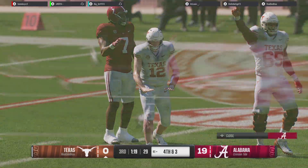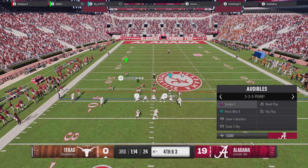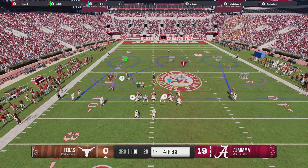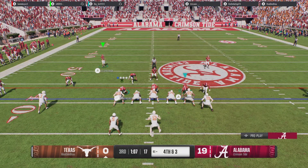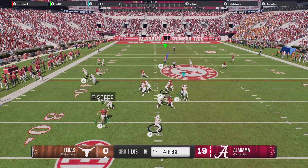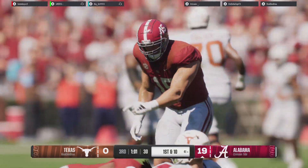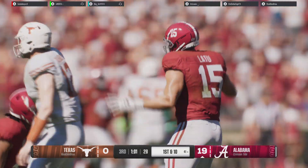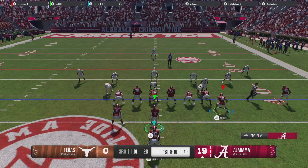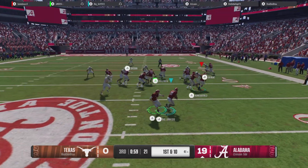Shore tackling there to keep it from getting to the first down marker. With a double-digit deficit here in the second half, they're going to go for it on fourth down. He'll try to throw and pick up the first down. The incomplete pass on fourth down fails and they'll turn it over. Great defense on that one — they were ready for pass, they forced the incompletion. They're coming off the field. That's a big win for this defense.